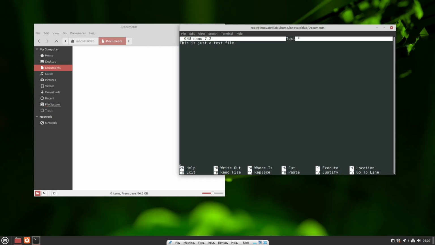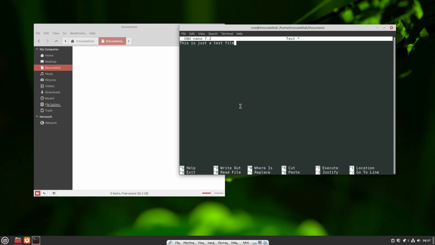Now if you check these options at the bottom of the terminal, you can see there are some options. It's saying that if you press Control plus G, it's going to take you to the help option. This is for write out, this is for search. If you want to search anything inside this file, you can use Control plus W. If you want to cut something, you can use Control plus K, and the other options. I have already inserted the text, the information I wanted. Now I'm going to save it. To do that I have to type Control plus X.